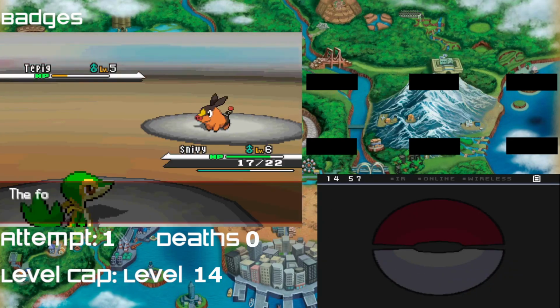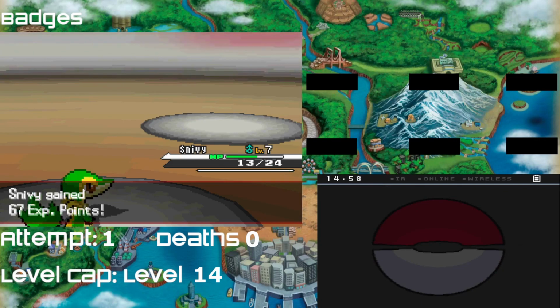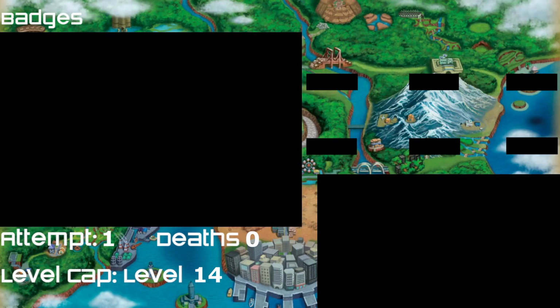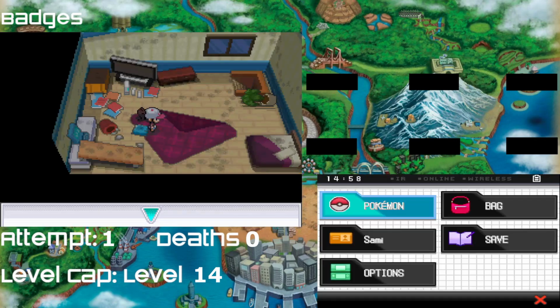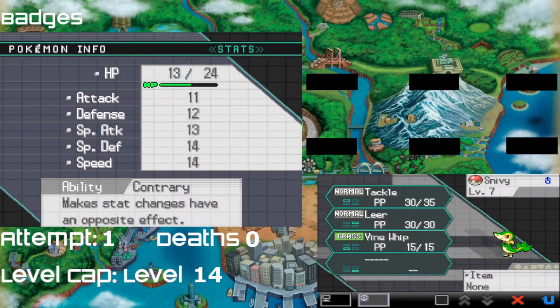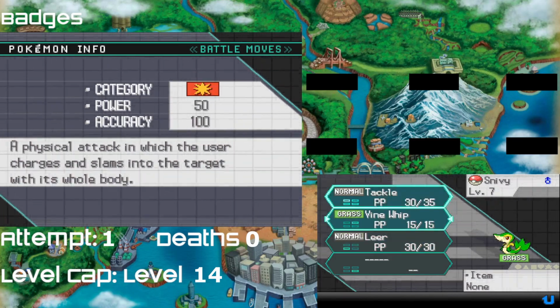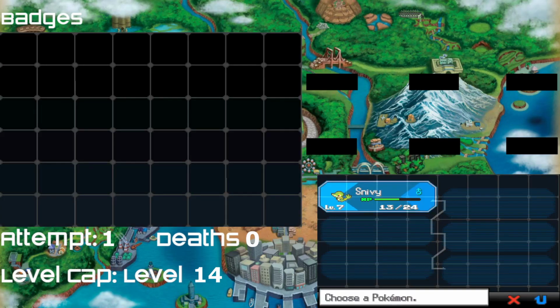Thank you. Love the AI doing that. I got myself Vine Whip. I think it's just my IVs. I have lower attack IV, which kind of sucks a little bit, but whatever.